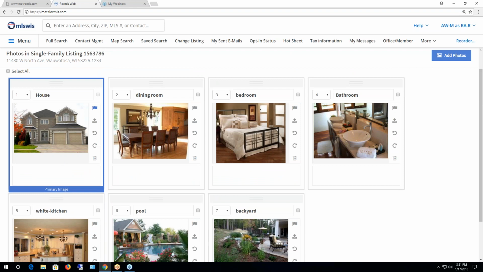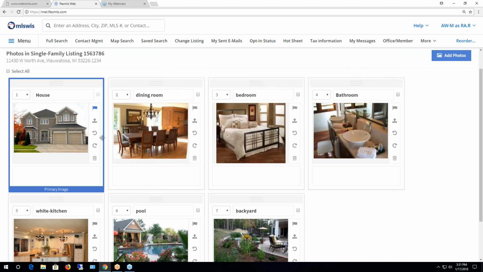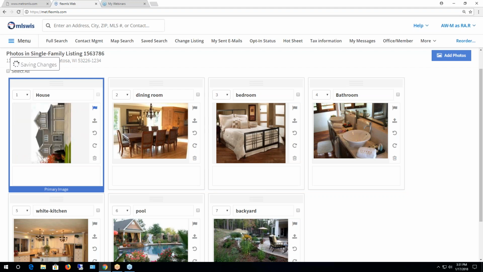Some more options that you have here. If you wanted to replace a photo, maybe this was a winter photo or spring photo as you see here, and you need to replace it with the current season. That's what this upload replacement photo is. When you click that, it opens up your browse box, and again, you point it to the location of that new photo file. I'll just click cancel there. Next, if your photo happens to be flipped sideways or on its head, that's what these little rotate arrows are for, so you can rotate them until they're upright, like that.